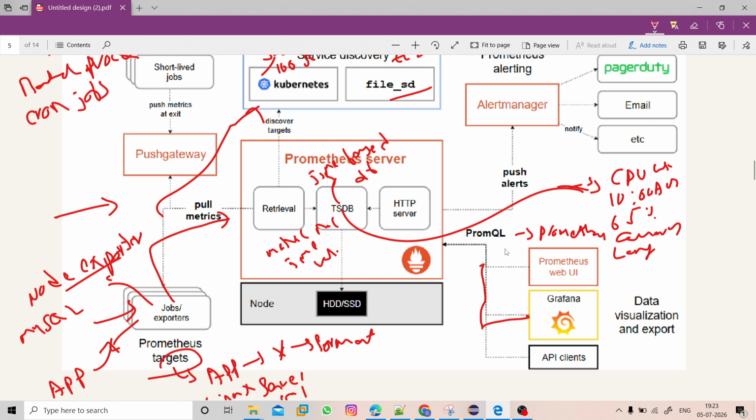Instead, it queries Prometheus using PromQL and creates rich visualization dashboards, like a CPU dashboard, memory dashboard, and Kubernetes dashboard. Using PromQL, we can directly get these metrics into Grafana. That is the use here.